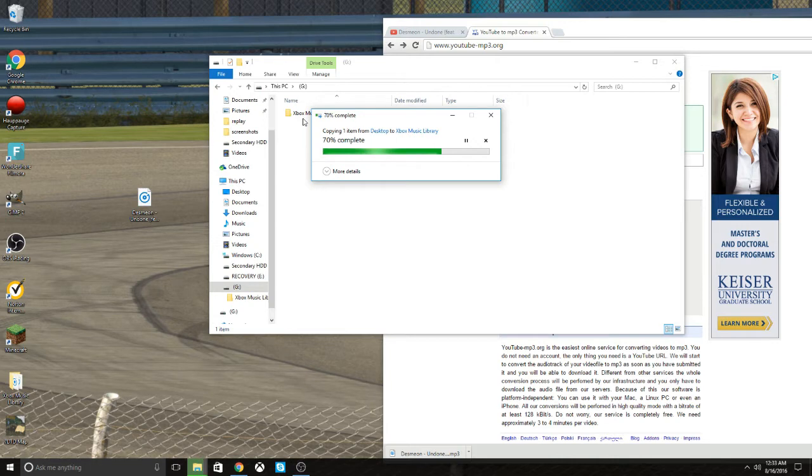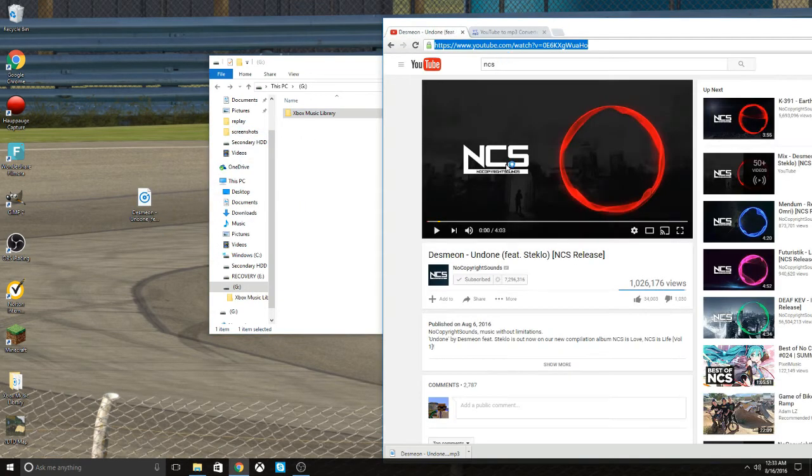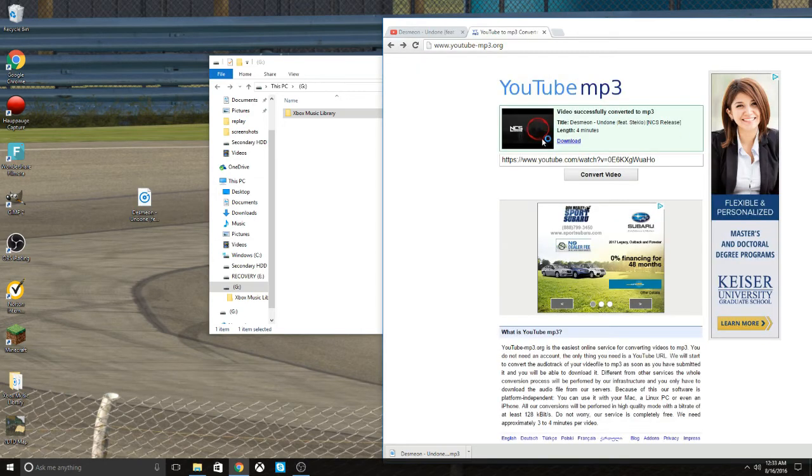And so once you've created that folder, now you can drag your songs into this folder, and we'll make sure that it's in there once it's done. So now we'll make sure that the song is in there, and it is, and you can just keep downloading songs to your desktop this way that I showed you guys. Copy the URL, paste it here, convert it, download it, drag it from here into this library, and now we're gonna jump onto the Xbox One and I'll show you what to do from there.